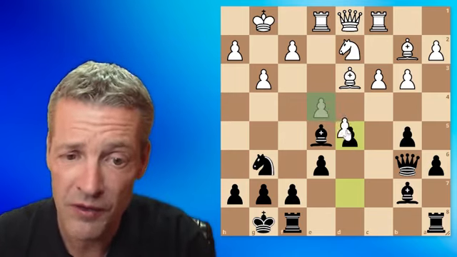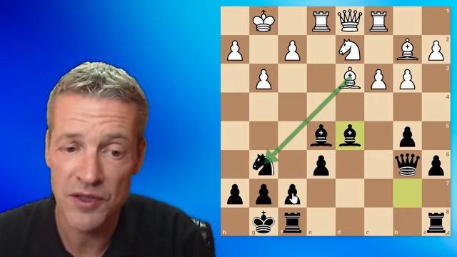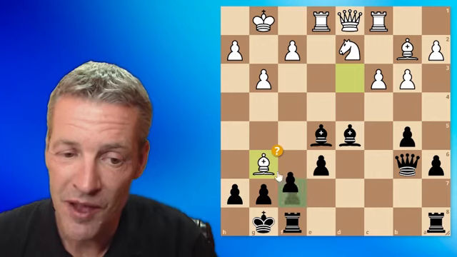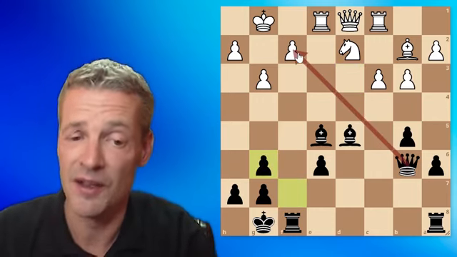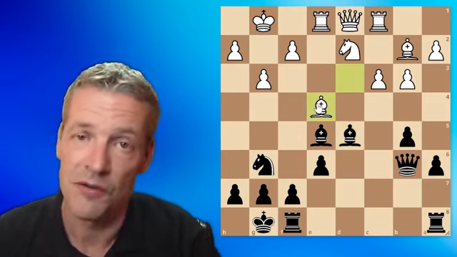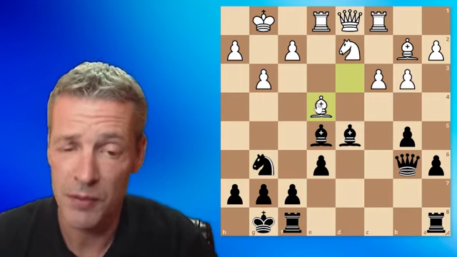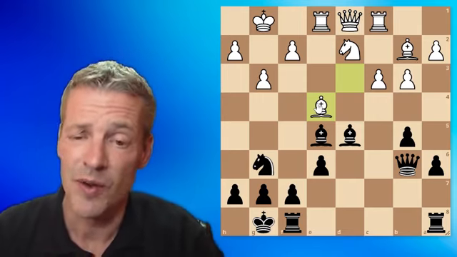White could take on d5, and after bishop takes d5, they would not fall for the temptation to take on g6 and on e5, because in that case, as you can see, black will take with the f pawn, so that the pawn on f2 is threatened. That would be a bad idea. What white would simply do here is play bishop e4 in the context of fighting for equality. They would be able to neutralize black. This would be a dream, believe me, compared to what awaits white in the game.